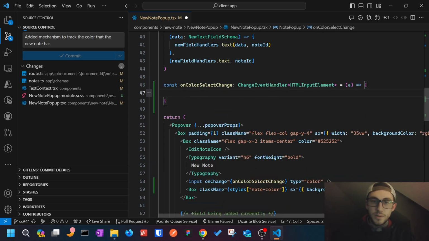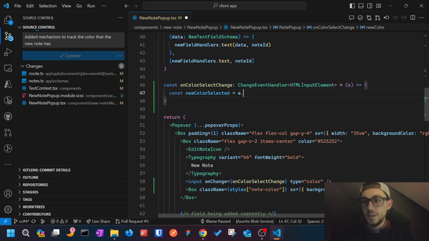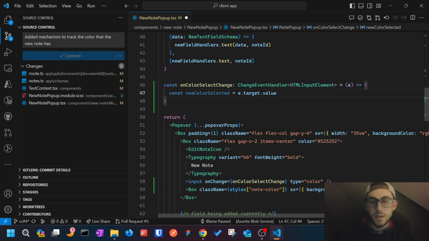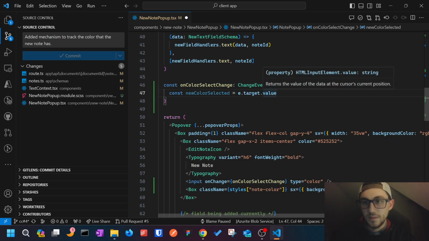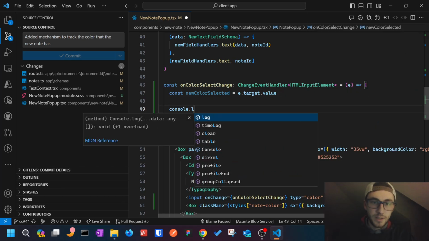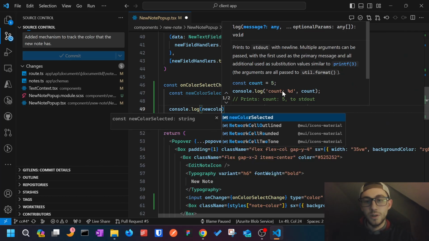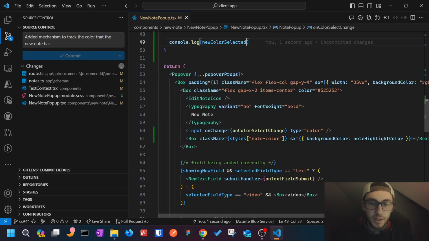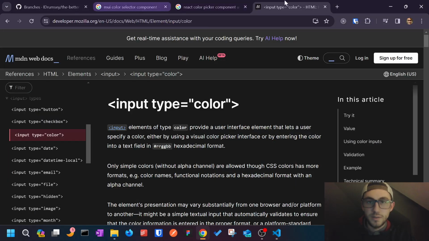And then what we're going to say is const new color selected equals e dot target dot value. Okay. And that should just be a string, I think. Yes. Cool. And then we can console that. New color selected. Okay, no issues there, and it should be working. That guy is ready to roll.